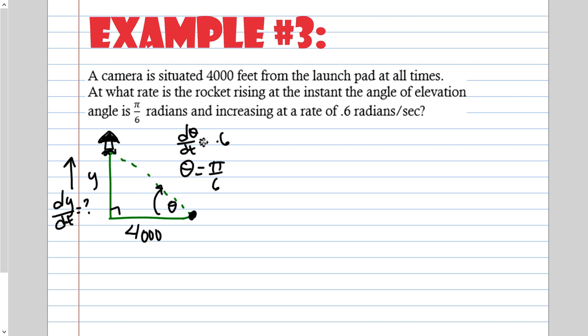We have d theta/dt. We have theta. Technically, this down here is x. I'm always going to use the horizontal distance as x and the vertical distance as y. So x, and then we don't have y, but that's okay. And we're looking for dy/dt. So again, here's my angle. This is my adjacent and this is my opposite. So yes, we are using tangent. So tangent of theta equals the opposite, this time I wrote it in the right place, over x.